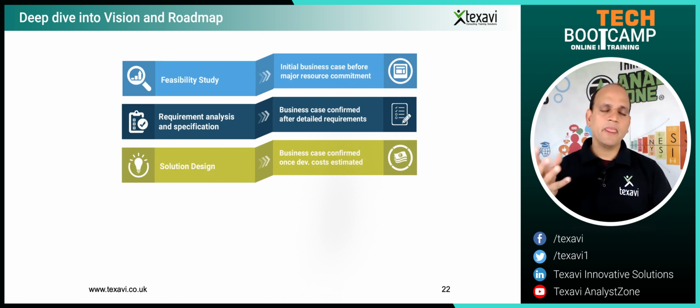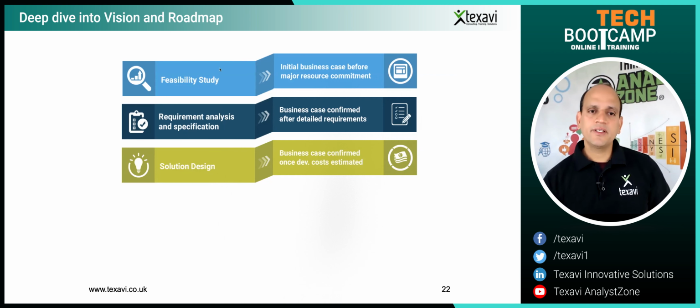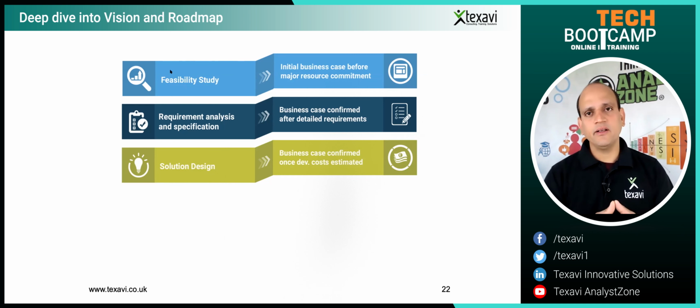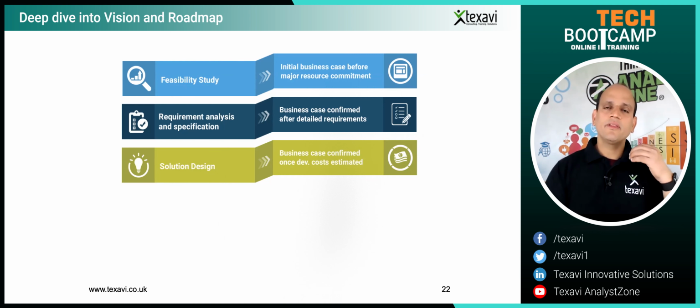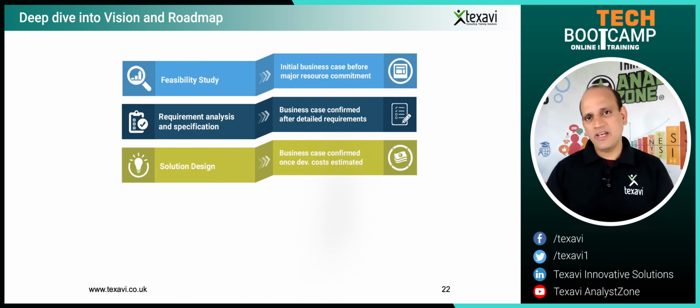That's why, remember, I was talking about solution space and problem space. Here, we are still in the problem space initially, the feasibility study. We know what is to be done. We know why it is to be done, the motivation for it, the rationale for it. And we know what tools we might need, but we don't really know the nitty-gritties involved, what kind of technologies, what tools we need. And therefore, at this stage, it is pretty hazy.